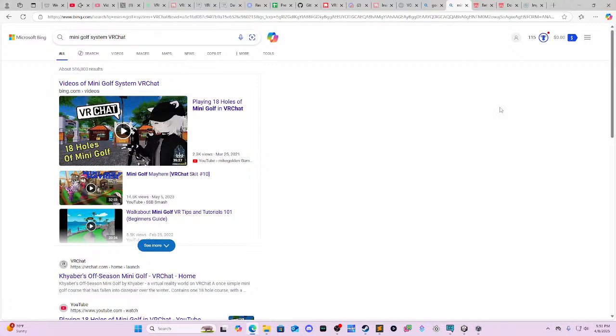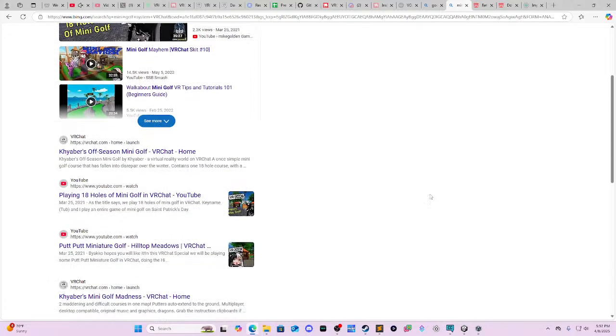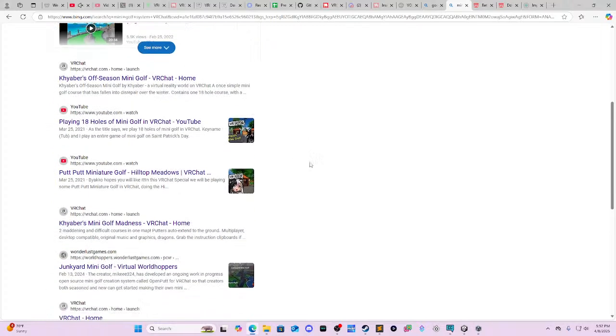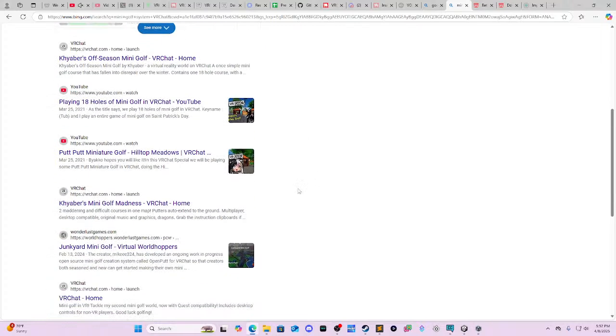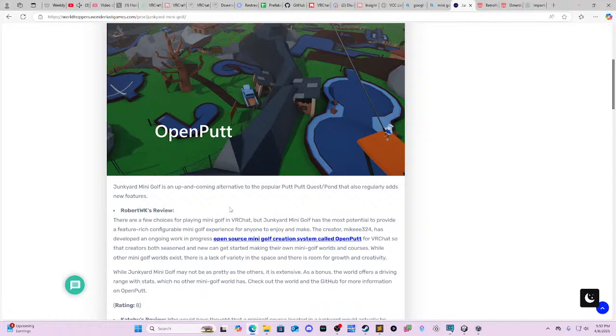I believe somebody made one. It's not Walkabout mini golf. There is mini golf in VRChat already, but I want to show you guys how to, somebody made a system for VRChat to allow you to make one. It's called OpenPut.